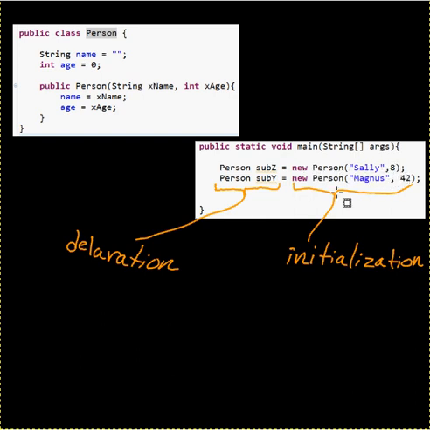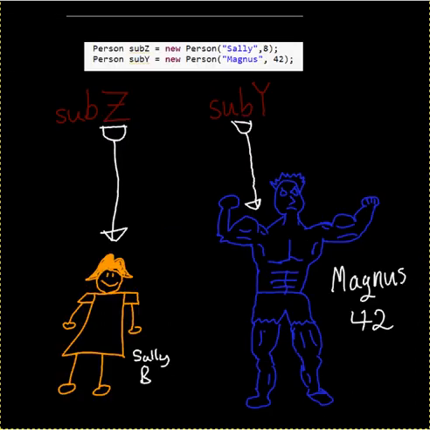So basically, this is an 8-year-old named Sally, and then we've got sub y, which is another person called Magnus, who's 42 years old. What you need to keep in mind is that we can use sub y to access the information in Magnus, who is 42 years old, but it's just a reference for him, and it's not the actual spot on the computer's memory. So you have to really separate what's the reference, which is sub z and sub y, or literally anything you want to name it, and what's the actual object on the computer's memory.